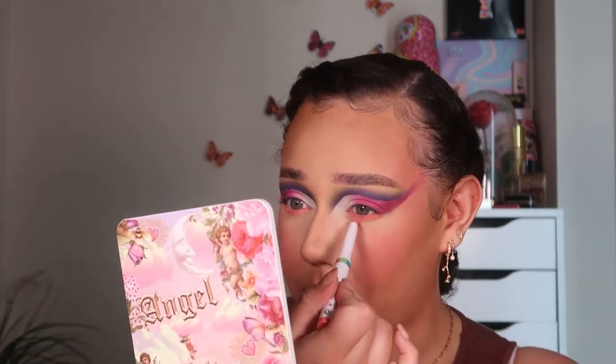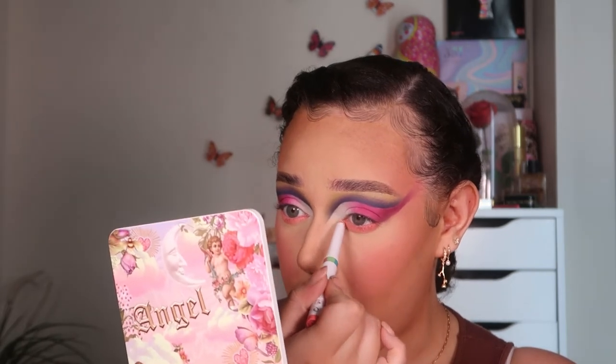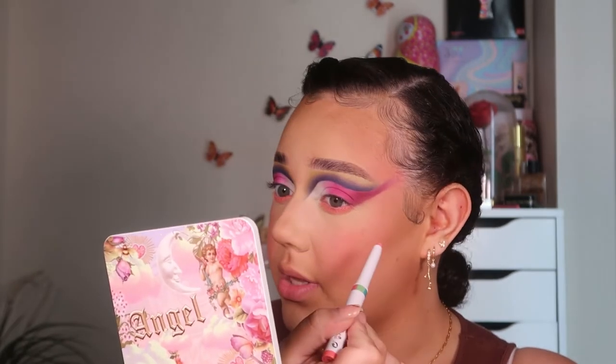Now there are a couple of silver sparkles in this, just bear in mind. They're not a lot of them. You can't see them that strongly. I feel like they just add a glint, if that makes sense. They catch the light every now and again, but they're not really strong. They're not super glittery.